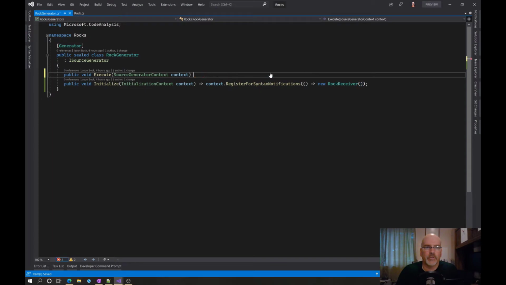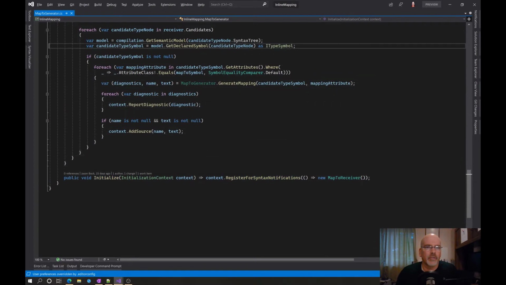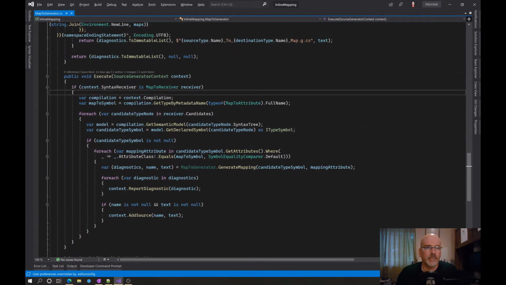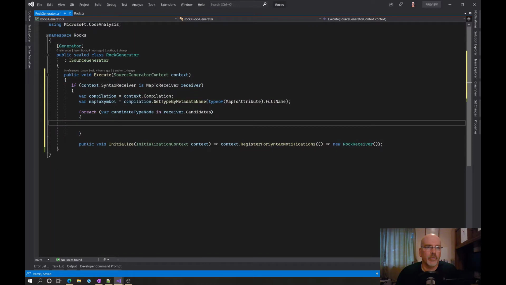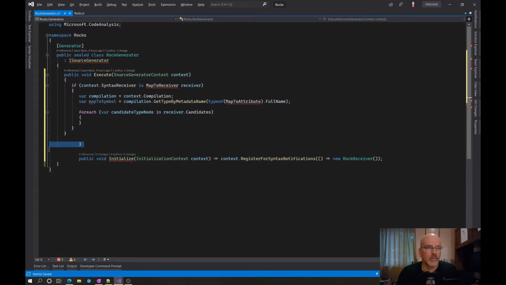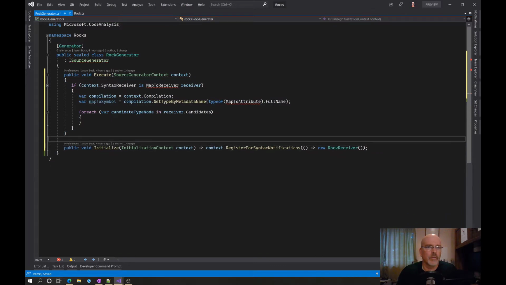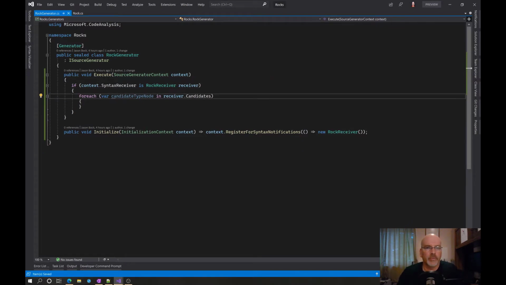And now here is where we're going to need to start actually doing some stuff. Okay, so what do we do? We can do that and then clean up what we don't want. It's RockReceiver. We don't need the MapTo. Maybe we don't need the compilation just yet, but we'll determine that.